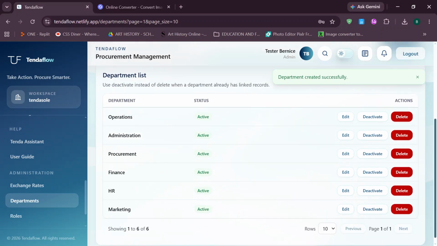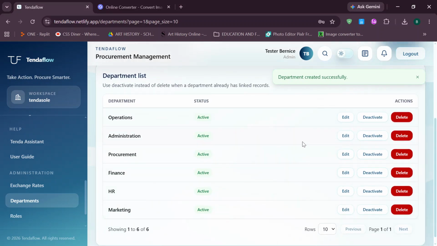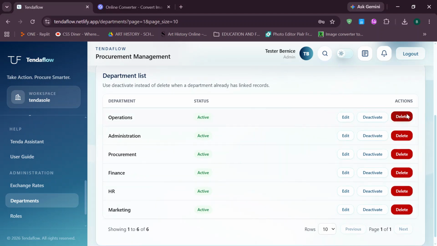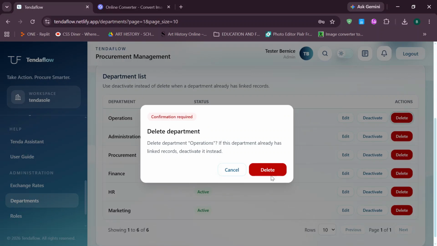Now, in this area, you can delete the departments, especially if they don't have anyone inside, or no one within that department has done anything. But once you have someone in administration, for example, approving something, or someone in procurement creating a PO, you cannot delete or deactivate that department. But right now, we can easily delete operations, for example.